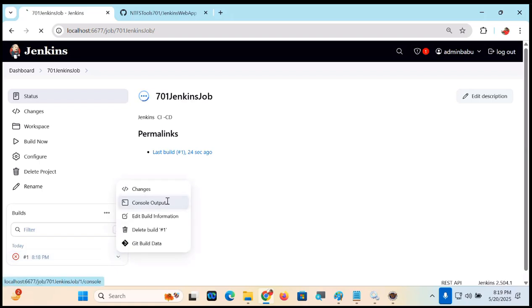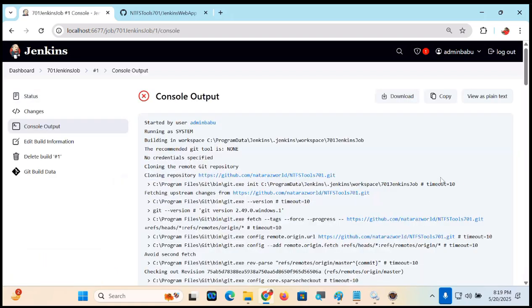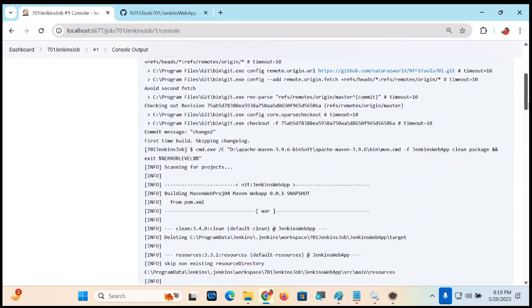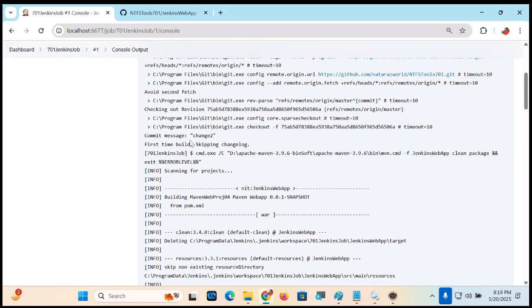Okay. Console output. In console output, where is the error? Yes, error is here. Commit message change to. That's good. Building this. CMD clean package. Clean package, Jenkins Maven web app.